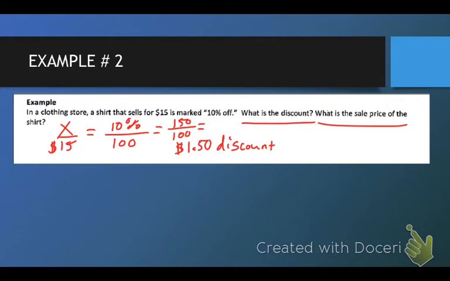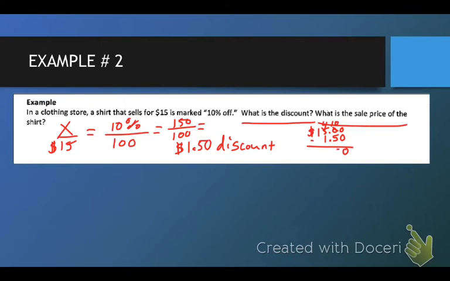Now, we want to also know what the sale price is. So we need to take our $15, and we want to subtract $1.50, which, remember, we would need to line up our decimal points. When the decimal's not in sight, it's on the right. Go ahead and put it like that. We're going to subtract. We're going to borrow from the 5 and make it a 4, and there would be a 10, and here we go.